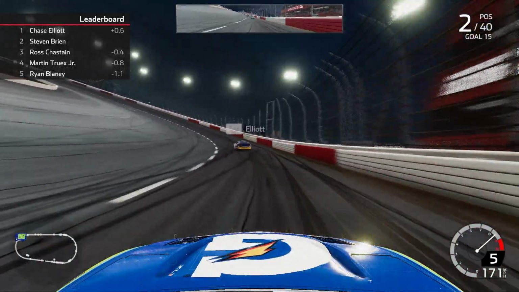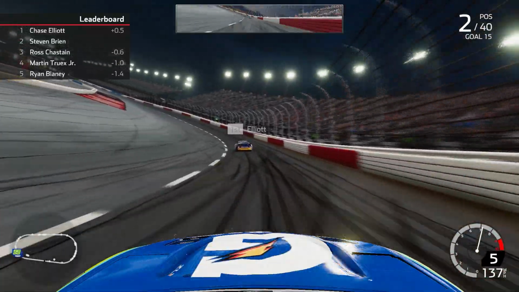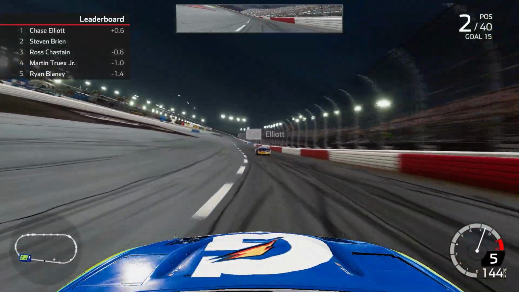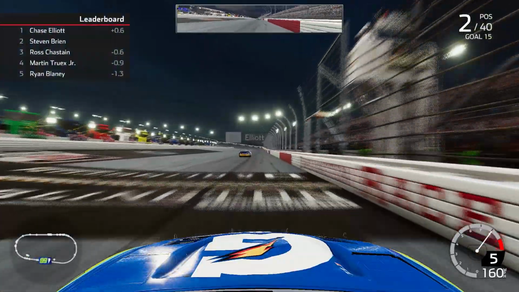So what we're going to do here is a full send into 3 and 4, do the wall pop, do whatever we got to do here. Try to emulate our teammates' kind of moves, you know, Ross Chastain pulling the Hail Melon at Martinsville. Of course, we all remember that from last year.